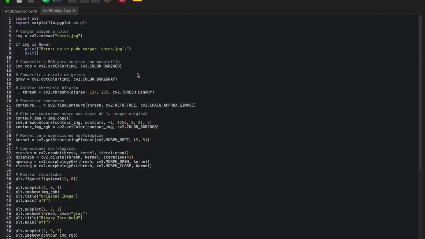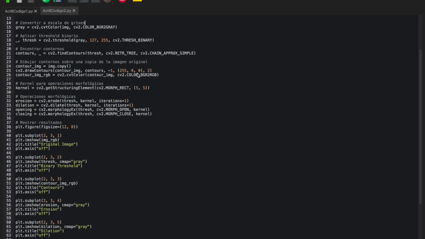Next, the program uses the findContours function to detect the boundaries of the white regions, and then it draws those contours on a copy of the original image. After that, a rectangular kernel of size 5 by 5 is created to apply the morphological operations.